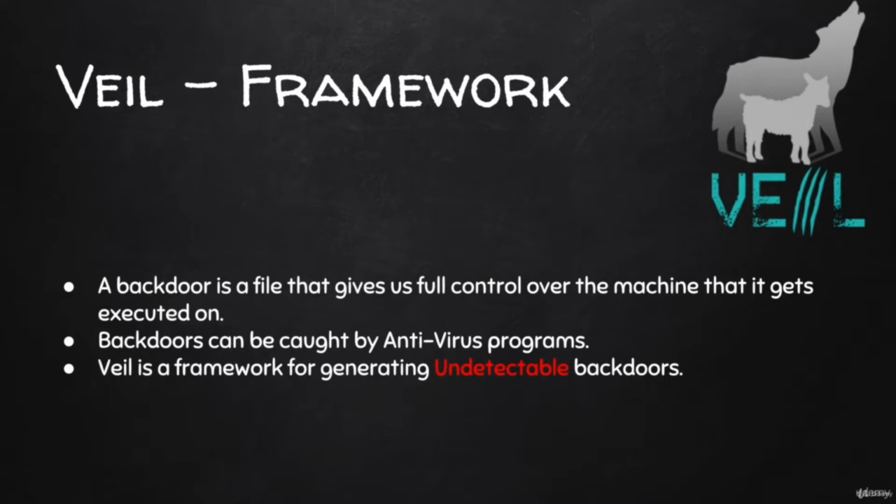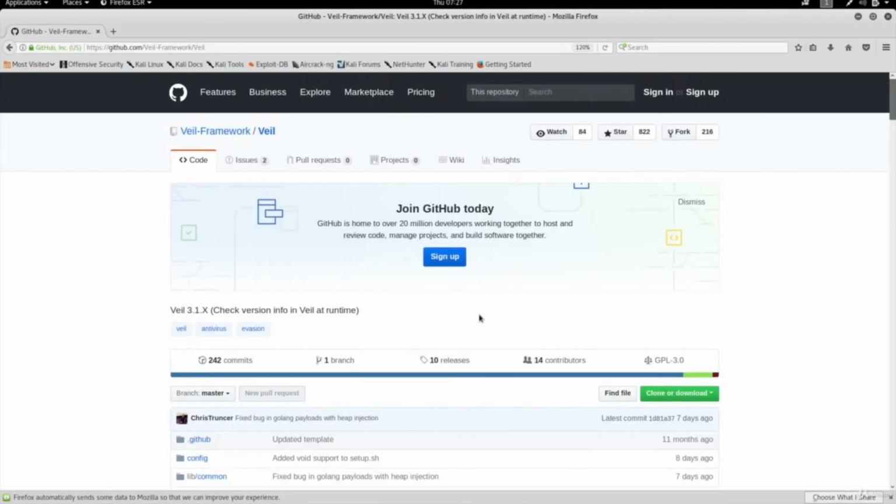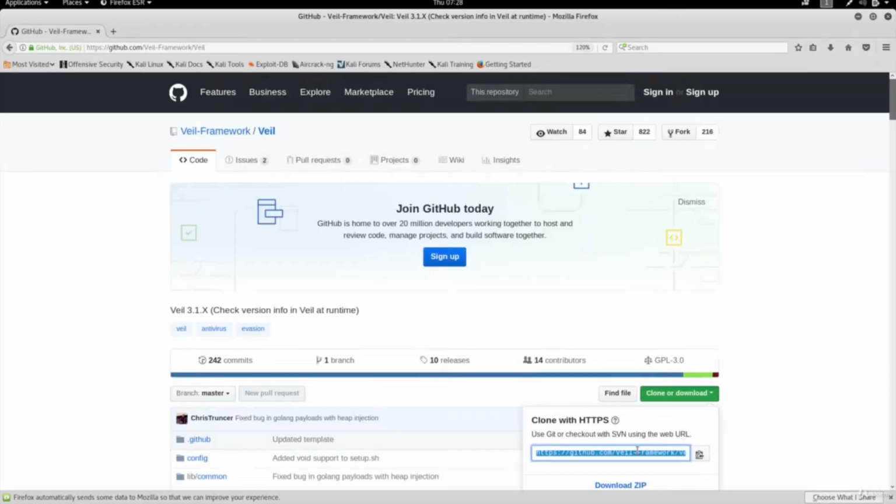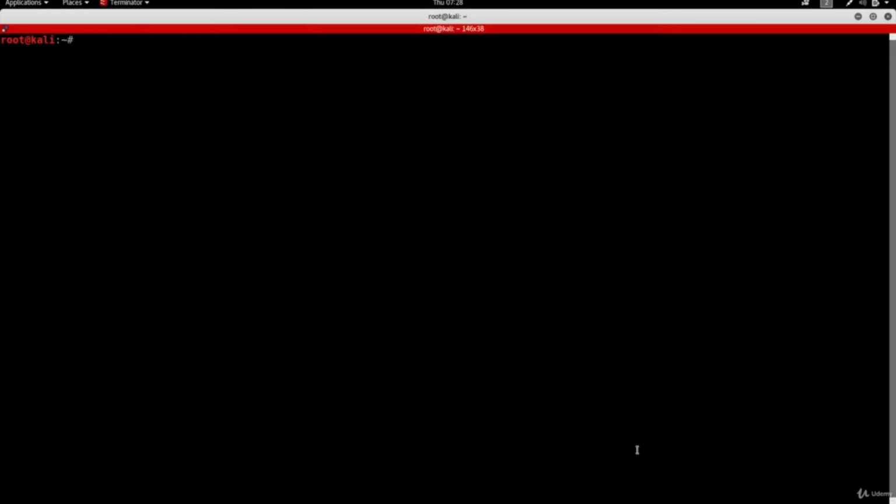Now, this is not very hard to achieve, as you'll see, and we're going to do this using a tool called Veil Framework. I already have Veil's project page open in here. I'm going to include its link in the resources of this lecture on the top left. Now, if you're not familiar with Git, this is a version control system that allows programmers to host, share, and update their programs. So, to download something from GitHub, all you have to do is click on the green button in here, copy this link, and then go to Terminal, navigate to the location where you want to download this project, and in this example, I want to go to OPT.